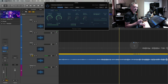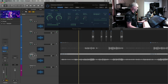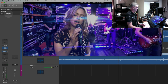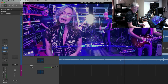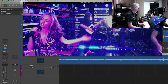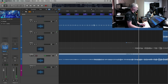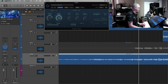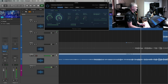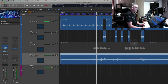That sounds a little unusual, but when you put it in the mix, you won't notice that. I can hear it a little because I've probably just gone a little bit more aggressive so you can hear it. But you know, you can really eliminate a sound, kick or a snare or something, from a vocal mic.